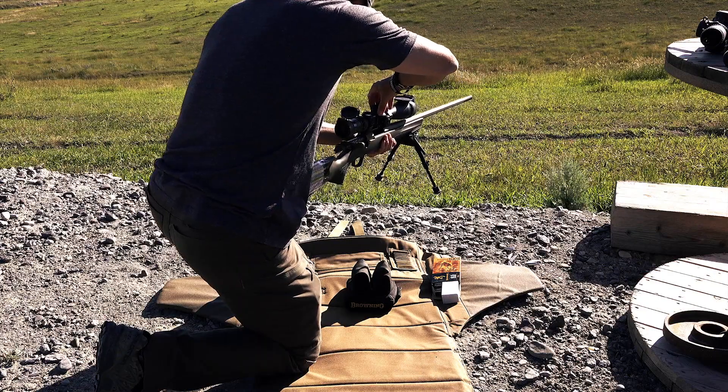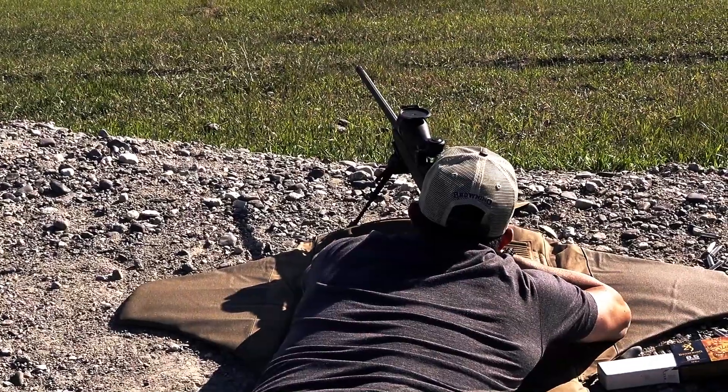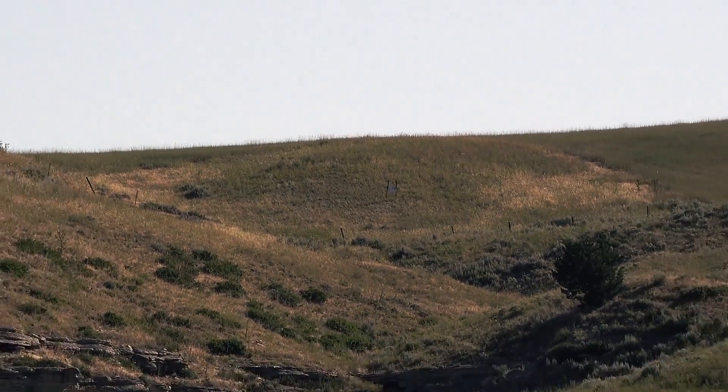Everything's just your dope charts and dialed in. You're shooting good — at 530 you hit that twice in a row, so that's kind of like the average shot you're going to want to take on a hunting trip. We'll continue shooting, probably go out to 750 just to make sure — the further you shoot and tune your ballistics, the better everything below that will be. Now 10 mile an hour wind is 3.75, and you have half of that.